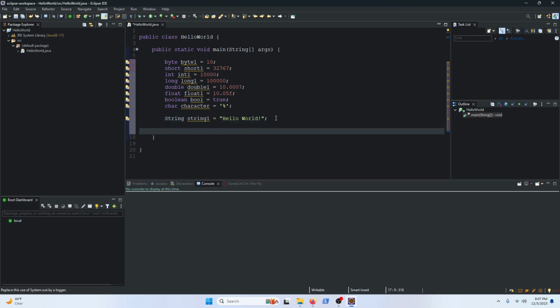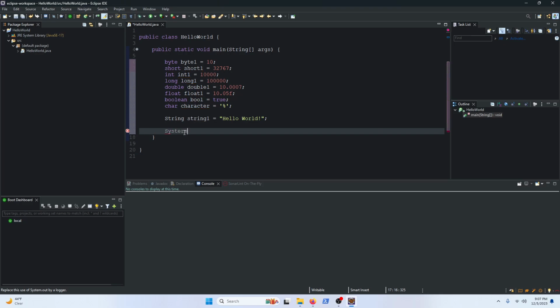So these are your main data types in Java, and these are the ones you'll use a lot of the times. Anything else will be a data type pulled in by an object provided to you by a library, an external library, or an object type that you've created yourself. So what we're going to do now is print out all of these variables that we've created, so you can see what is returned when you reference these.